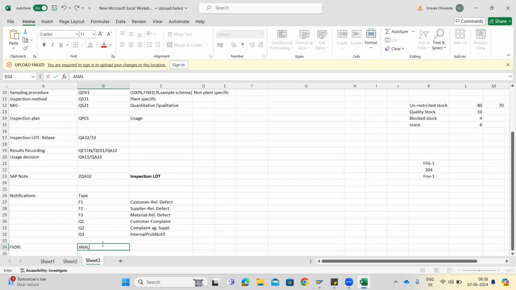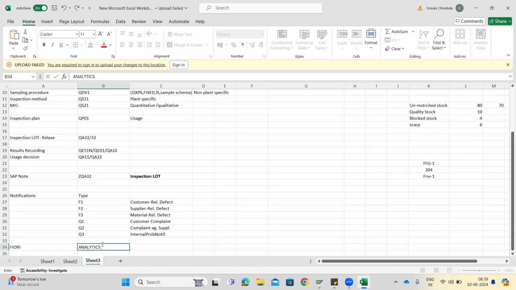From the on-premise screen, we have a transaction code. Okay, FLP, right? But here we don't have a connection to Fiori now. Oh, okay. No problem.